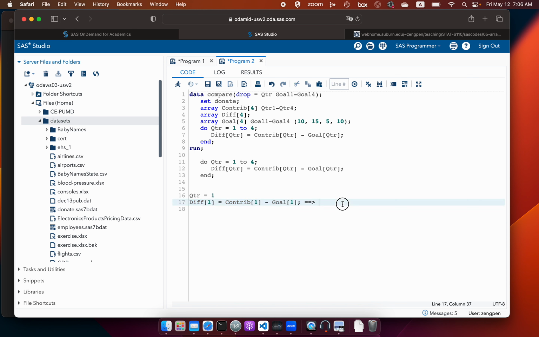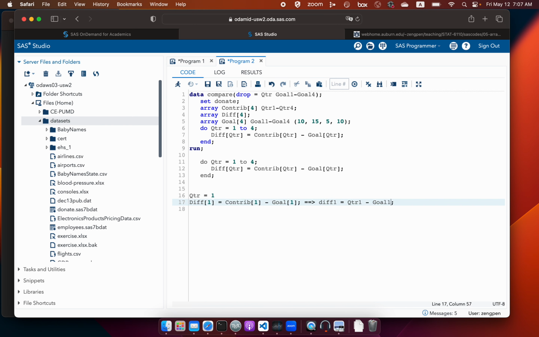Those array elements with subscripts will be replaced by the corresponding variable. So this is diff1, the quarter 1, and this should be go1.